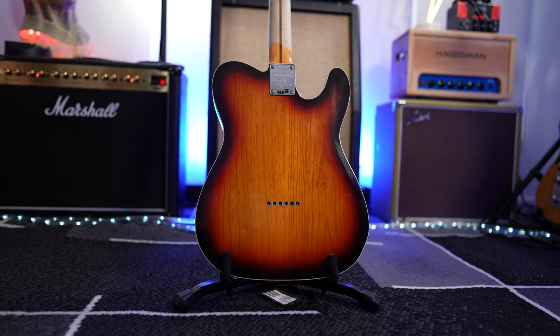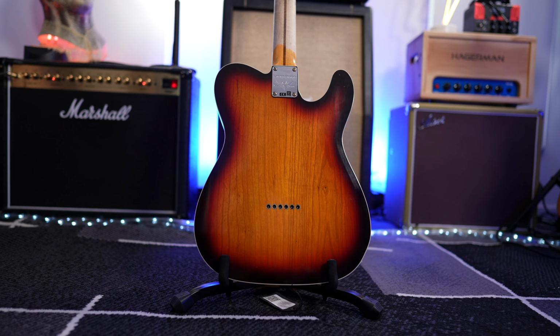But I tell you what, man, as a lefty coming in with this beautiful tweed case, this is really something special.